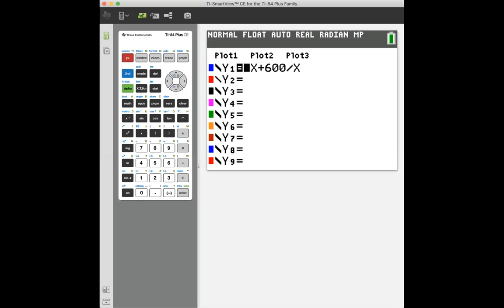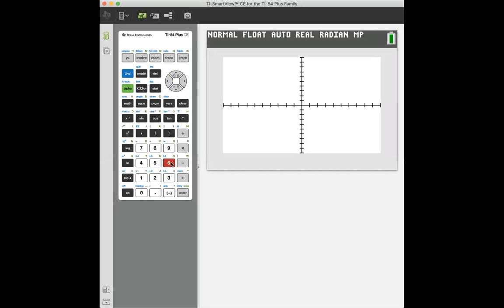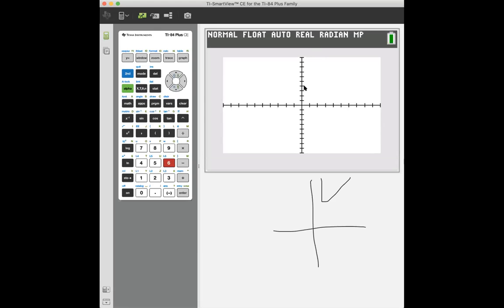Okay, so within the calculator, I typed the function, right? This is the perimeter function. And I want to find the minimum of this. So I want to graph this to see where my minimum is. So I'm going to start with my standard view, zoom, standard. But remember, the asymptotes were x equals 0 and y equals 2x. So I'm expecting the graph to do something like this, and I don't see anything like that.